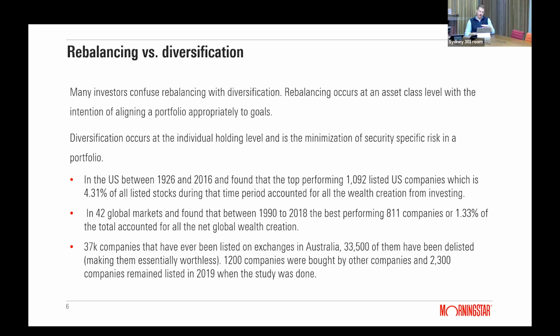We'll talk about some different techniques you can take there. But remember, these are very different things, rebalancing and diversification. But I'll talk about the implications in a second. So David says, the odds are against being able to pick wealth creating stocks, so just invest in index ETFs. Yeah, I mean, listen, that's certainly a takeaway from this.